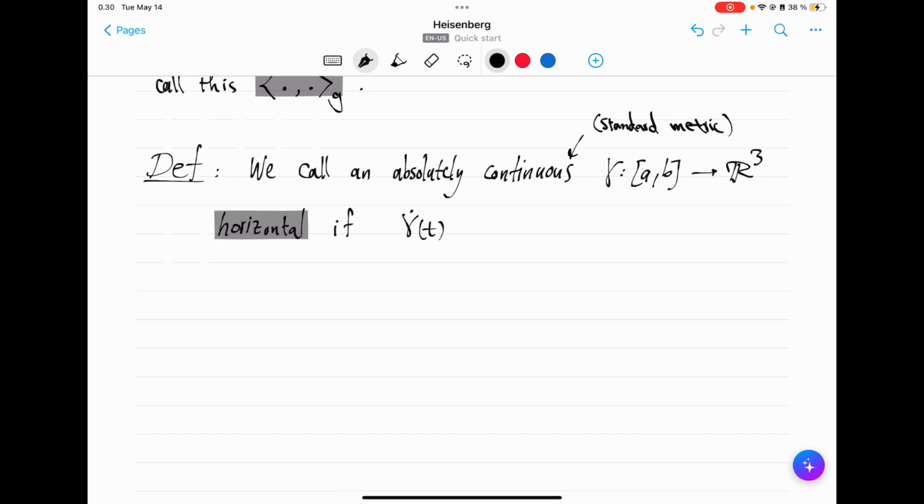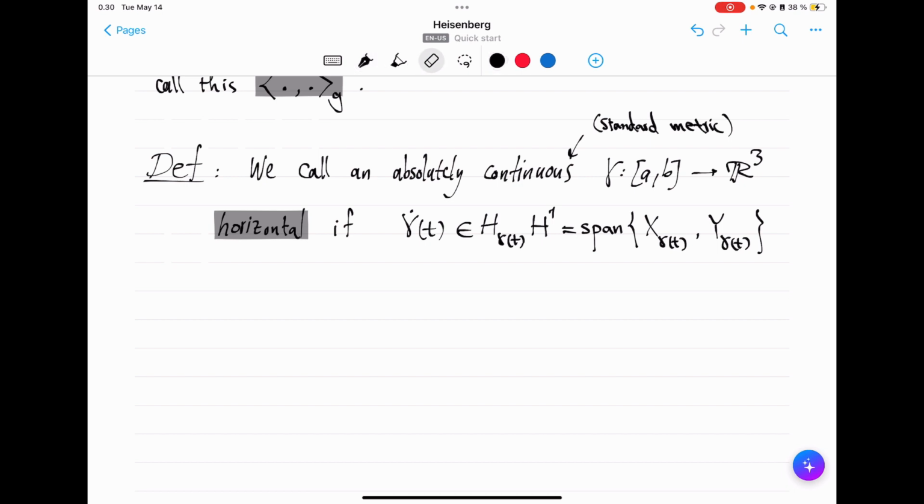So here, for instance, we use the a priori structure of R3 to talk about absolutely continuous curves, and because we now know from Rademacher's theorem that these have derivatives almost everywhere, this is a vector, so we require that this belong to the horizontal subspace. That is, of course, gamma prime of t is a vector at gamma of t, so it will be in the horizontal subspace at gamma of t, which, let's recall, is simply the span of the vector field x at gamma of t and vector field y at gamma of t.